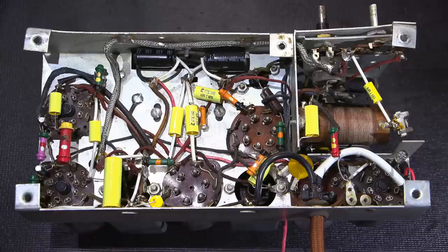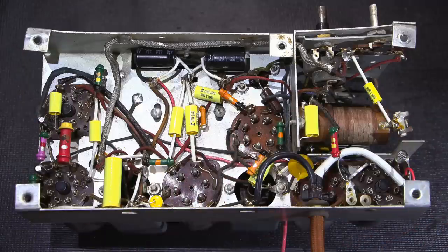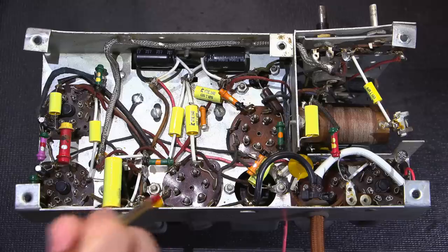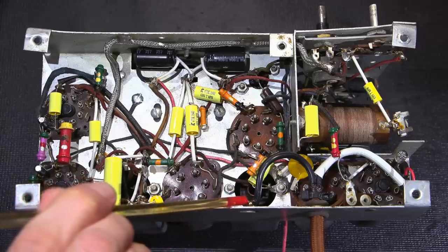So hopefully it does perform as good as when it rolled off the factory floor, or possibly even better now that leads have shortened and the decoupling and all that kind of stuff is so close. There's not long runs of wire. Before, this capacitor here had its ground side or common side running all the way over to this point right here. It's a really thick portion of the chassis.